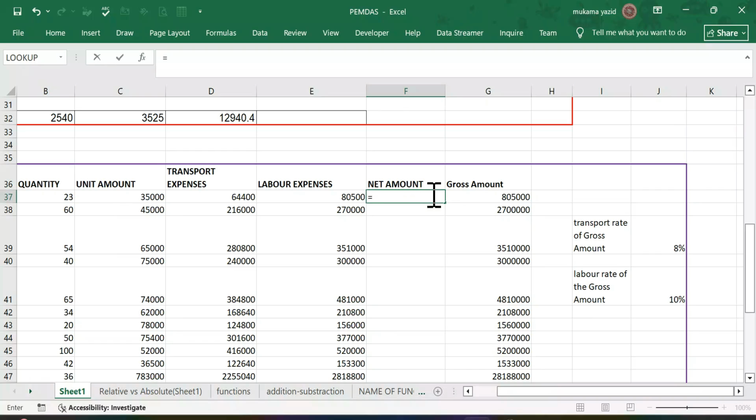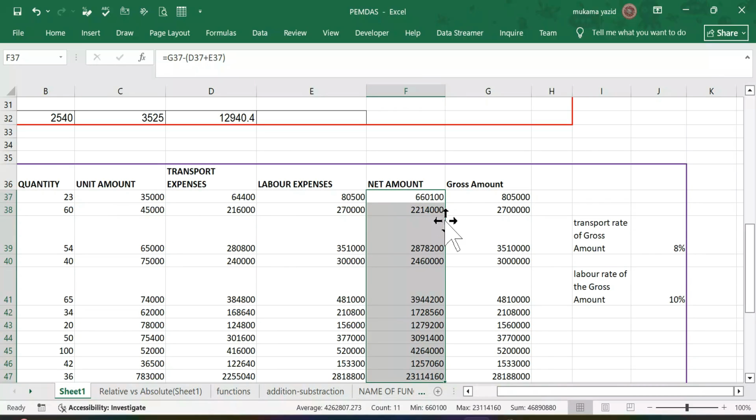They want. So we first get the total amount we collected, but remember from this amount we subtracted the following: transport, that is an expense. We subtract this transport, and plus even this one, labor, we paid some workers, so that is also an expense. So we subtract those. So the total we had, let us remove these two expenses, that is labor and transportation. Then what we remain with is what we call net amount. So let us subtract and autofill to get the rest of the answer.